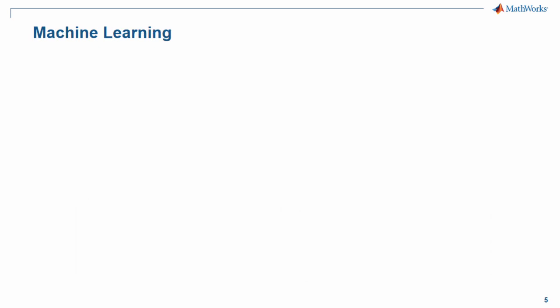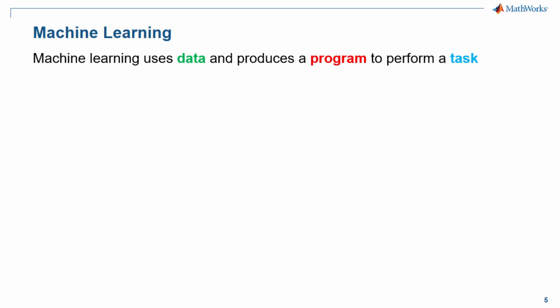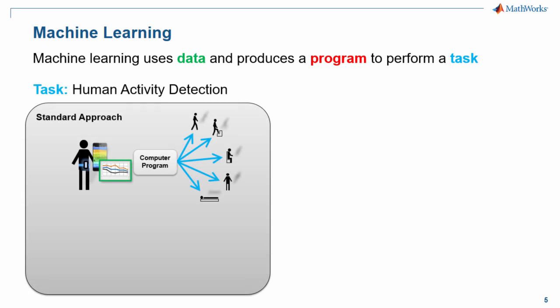When we come to talk about machine learning, this is a process that uses the data to try and understand the relationships within the variables and produces ultimately a program to perform some kind of task. If we look at this specific example here, this is the task of human activity detection, maybe taking sensor data from your mobile phones to try and understand, using accelerometers and such like, trying to predict what a human being is doing at any given time, walking, going upstairs, sitting down, etc.